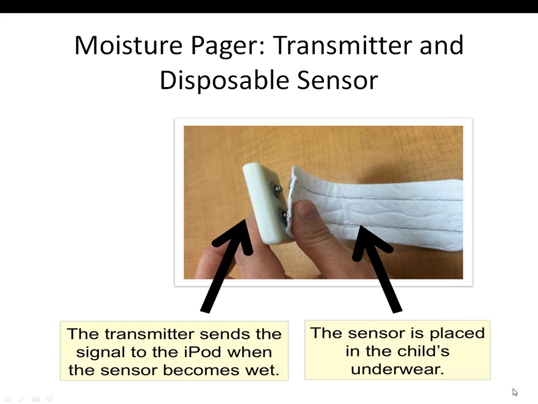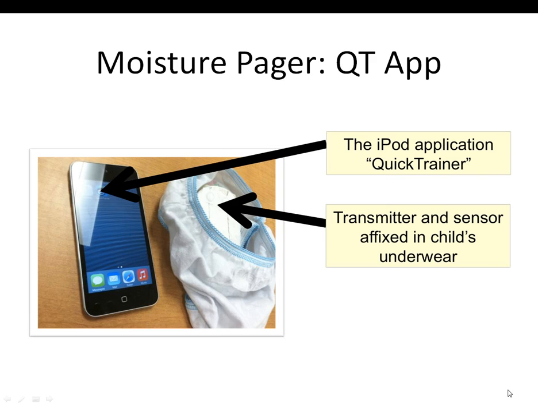This is what I wanted to show you a moment ago. You can see here how the transmitter snaps onto the disposable sensors. We created these disposable sensors rather cheaply. What we did is we used some of our funds to hire part-time undergraduates, and we bought a sewing machine, frankly. And we put 2 threads through these sanitary pads, and when those threads are lined up nicely and some urine connects the threads, if you know what I mean, it emits an immediate signal to the pager and lets the child and or parent know that they're having an accident. Next slide, please. Thank you.